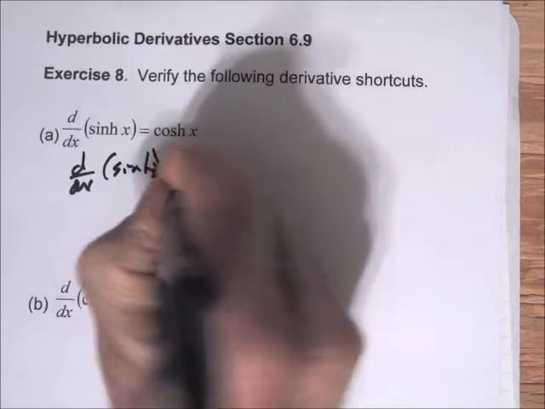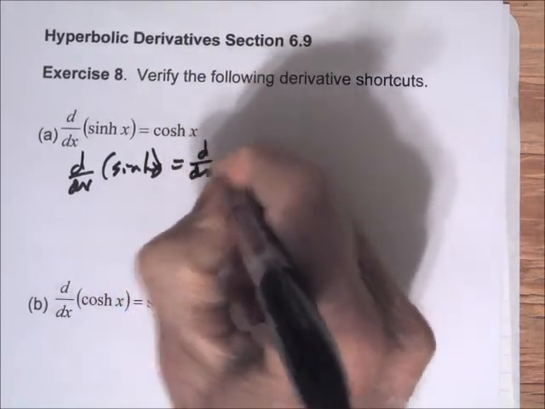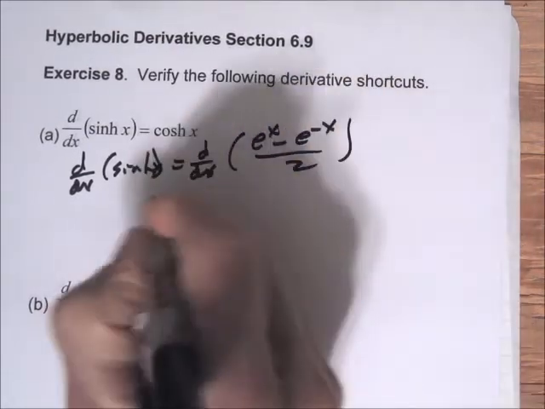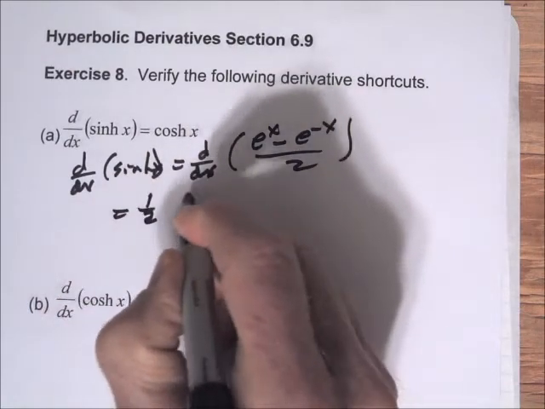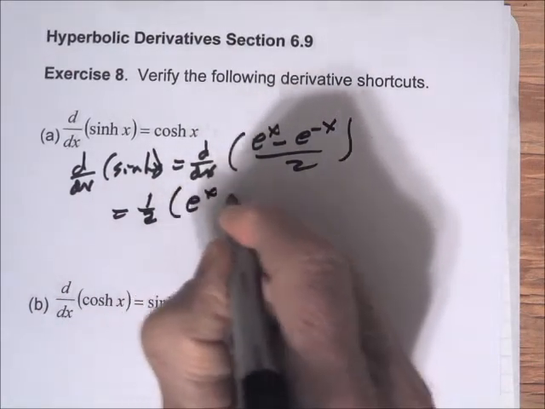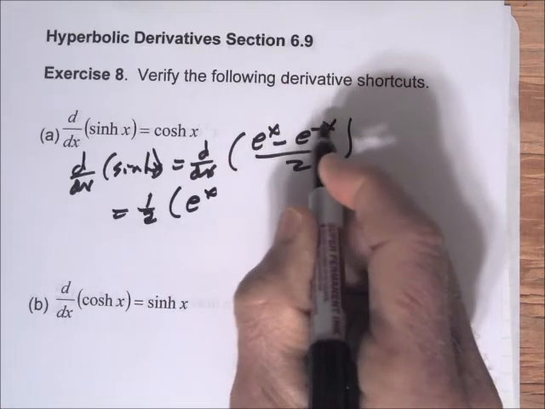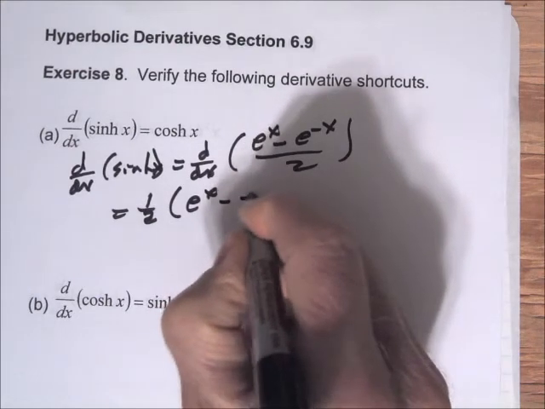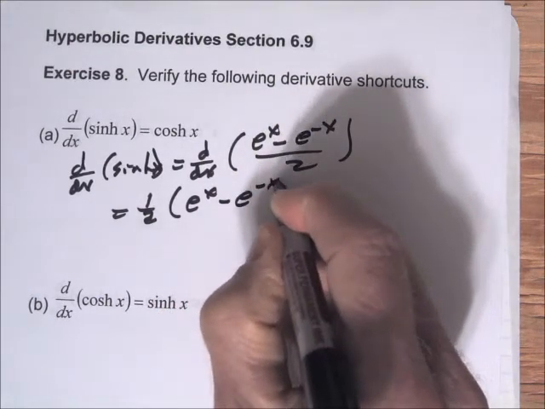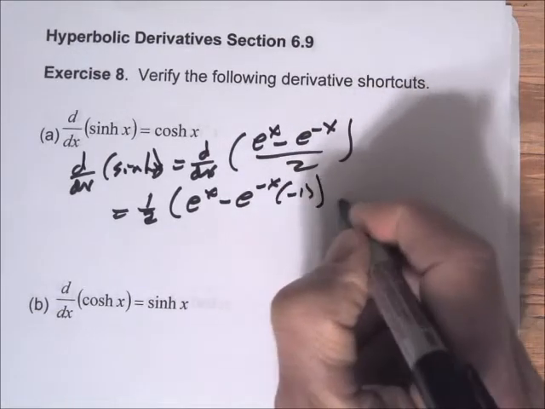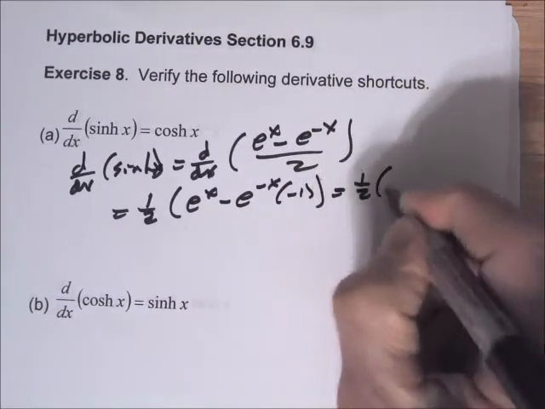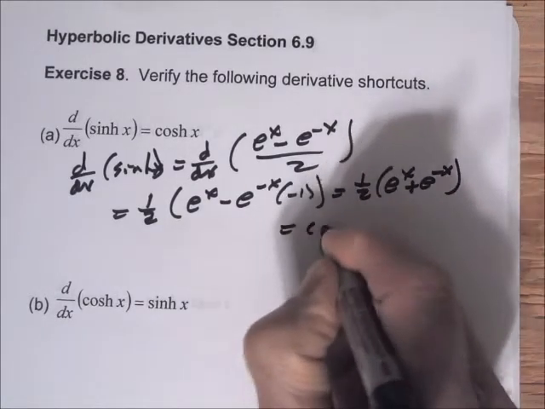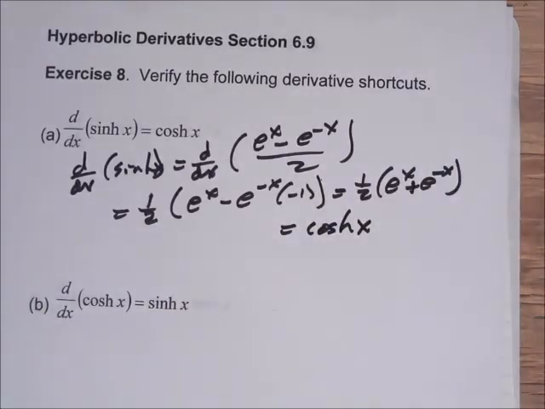of x. That's going to be derivative with respect to x of e to the x minus e to the minus x over 2. The 1/2 comes out in front. That's a constant. Derivative of e to the x is e to the x. Derivative of e to the minus x: e to the minus x is a composite function, so it's going to be e to the minus x times derivative of the exponent, which is -1, and this becomes 1/2 e to the x plus e to the minus x, and this is equal to the cosh of x. Okay, that's the definition of cosh.